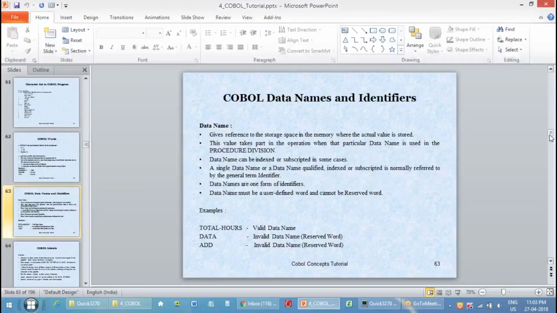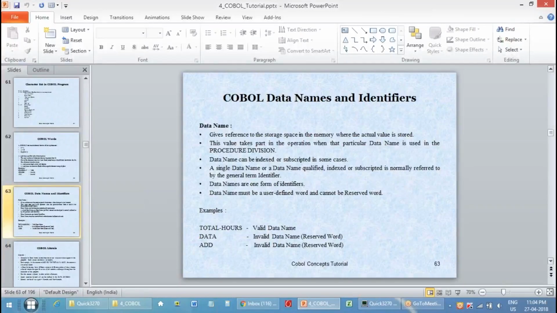Okay, very good. So, a data name is something like an identifier. In other languages, we call them variables, right? So we have identifiers in COBOL. A data name or qualified data name is normally referred to by the general term identifier.